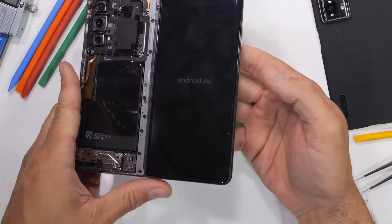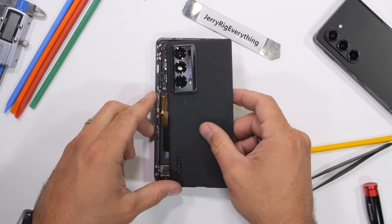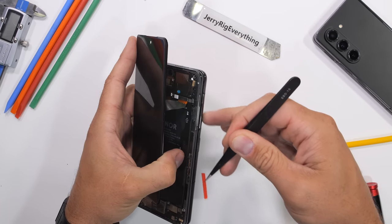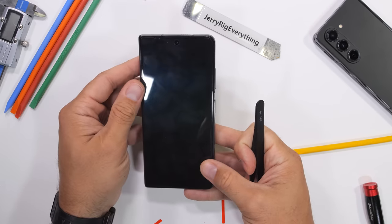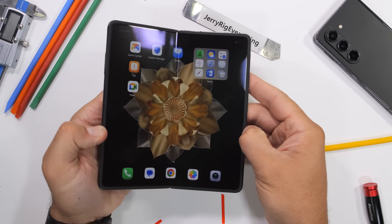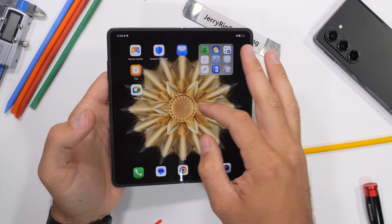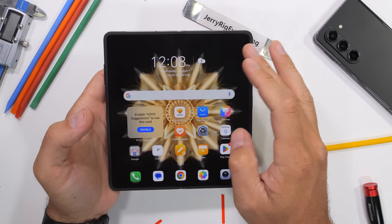The back plastics have pre-applied adhesive, which is much appreciated, along with the front glass screen. And here we have the Honor Magic V2 — the world's newest, thinnest, and lightest book-style folding phone on the market. Folding open a folding phone doesn't get old and I'm incredibly tempted to try one out as a daily driver.